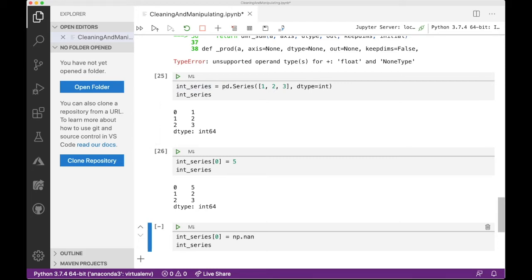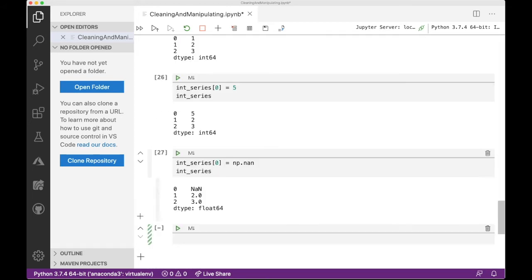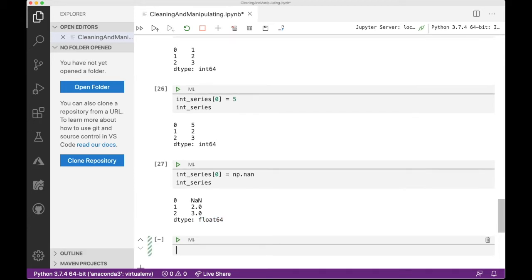And now we're trying to replace the 0 row value, which I replaced with 5, but now we're trying to replace it with nan. So it did replace it with nan, and then it upgraded the entire series to floats. I would say that kind of makes sense in terms of what I would expect.